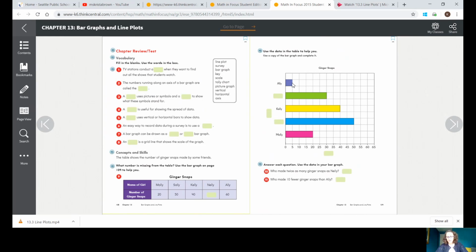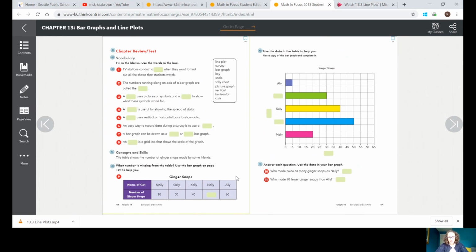Who made 10 fewer ginger snaps than Allie? 10 fewer ginger snaps. Sarah. I'm sorry, Sally.